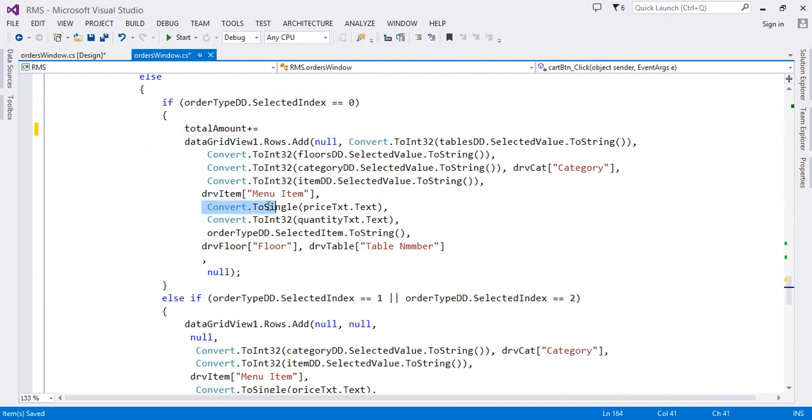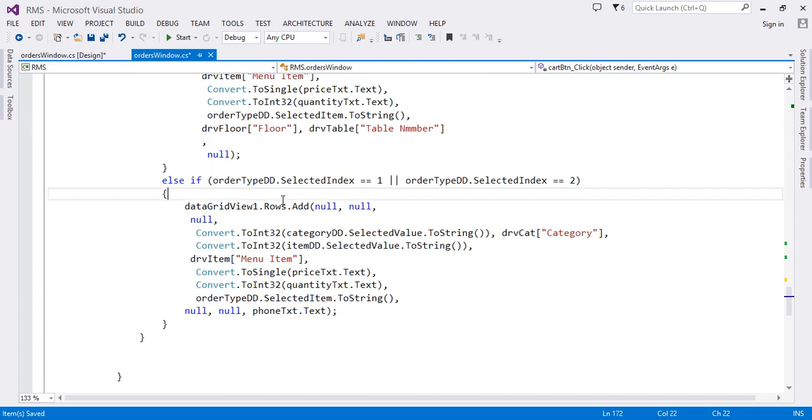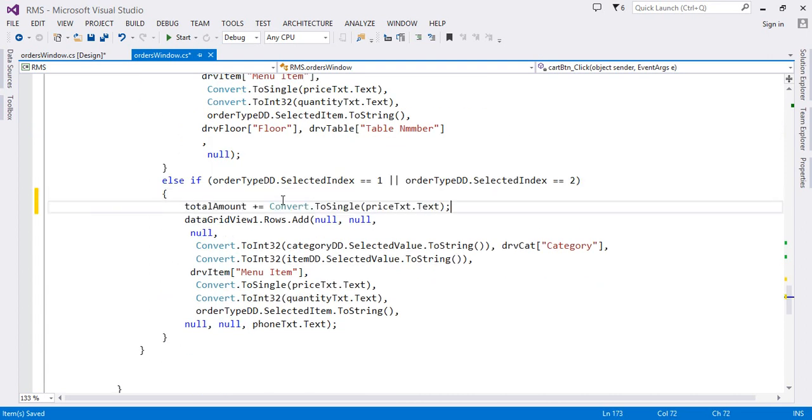My price is here, so copy this and paste it here. So whatever will be the price of that particular item that is written, you have picked up and placed in total amount, and then copy this and paste it here also. Okay, so at both ends the amount will be added.